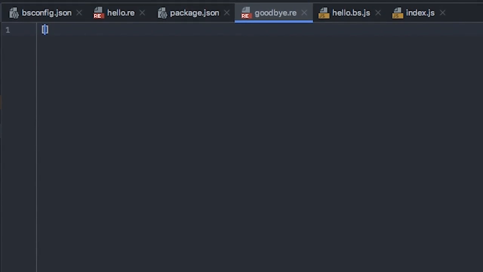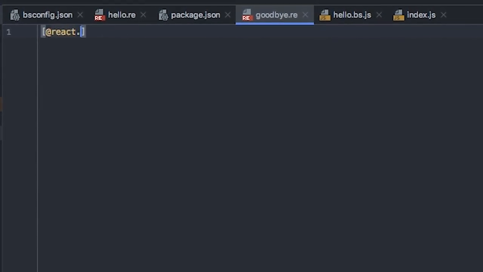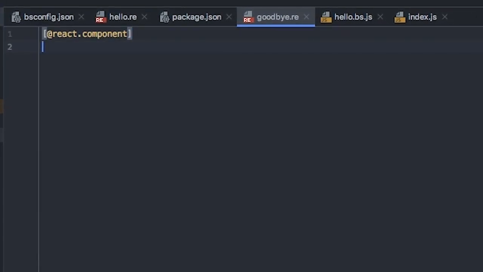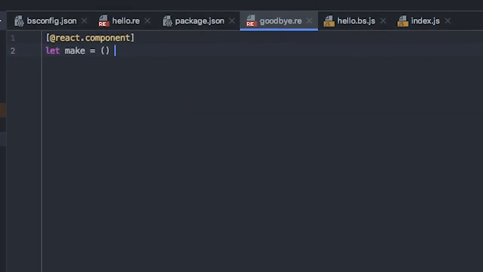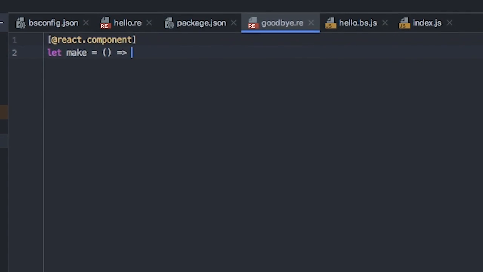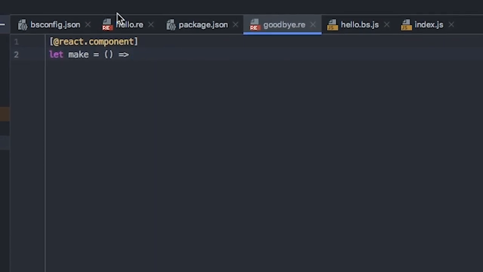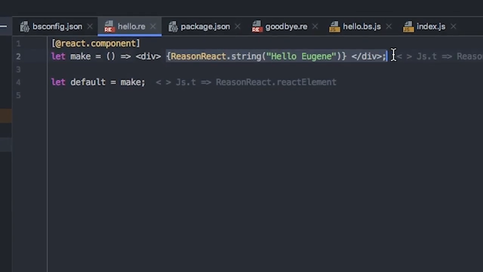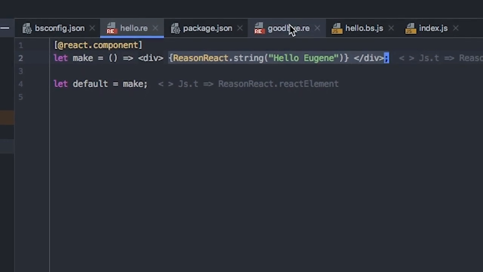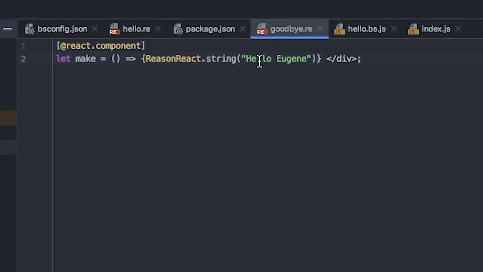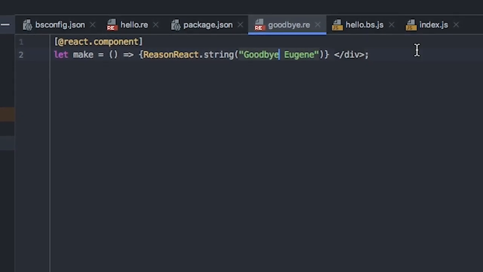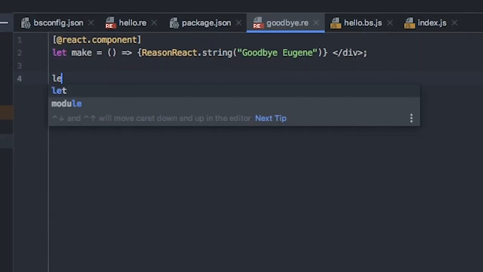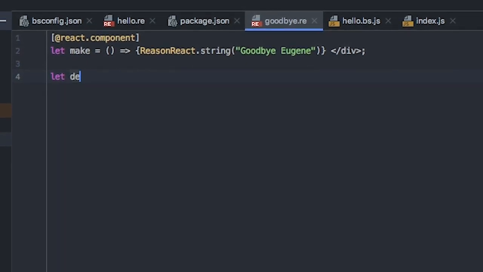Again, we need to say that we've got a React component, define a make function, not passing it anything. I'm just going to copy this from here. Goodbye. Export it.